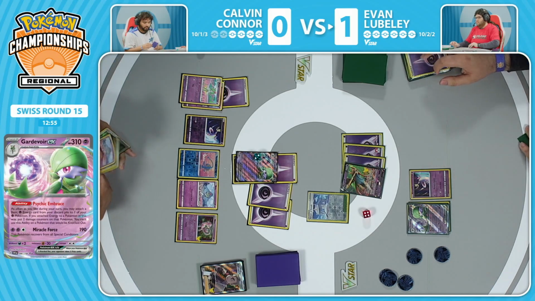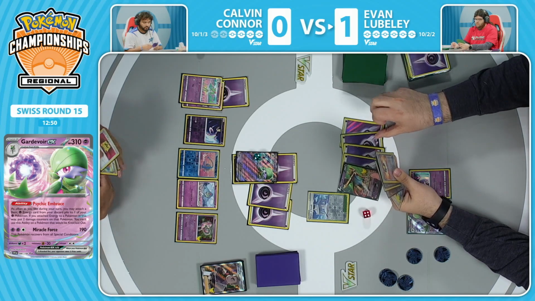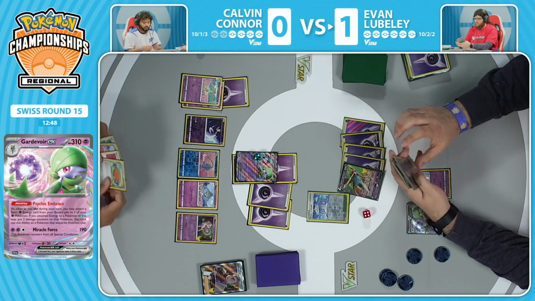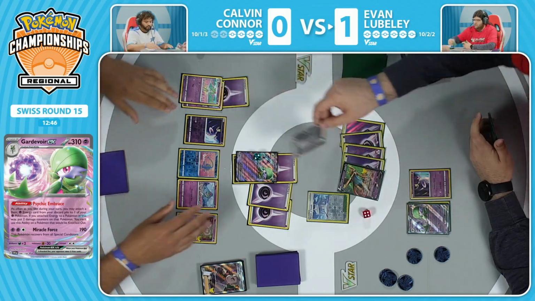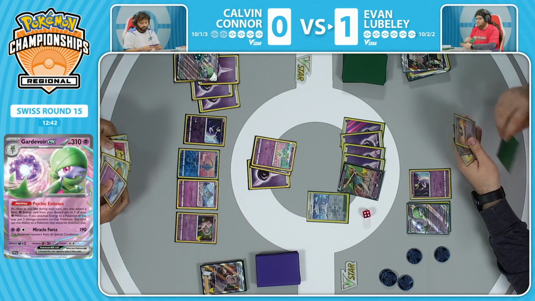Would need 2 more. I mean, you can continue to dig with something like Lumineon, Luminous Sign, Professor's Research, but it's just, again, putting these 2 prize liable Pokemon in play seems risky. Evan instead bossing up this Kirlia. This is a good play.